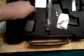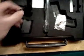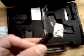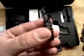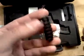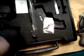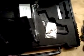You do get an extra back strap. The one on there, I believe, is a little fatter one, so this one's a little narrower, more straight, instead of more like a lump like the one on the gun originally. So you only get two back straps. So test it out, see what you like. I haven't really messed with it yet, because I did just get this.